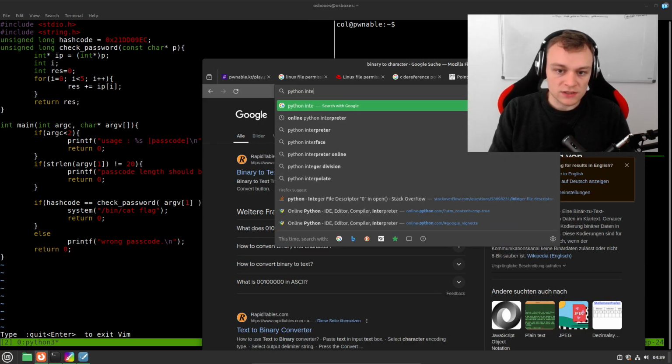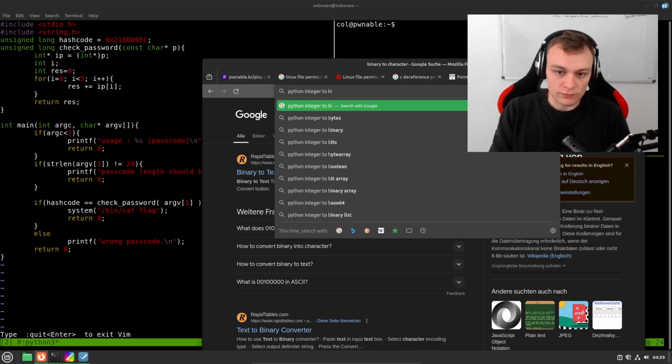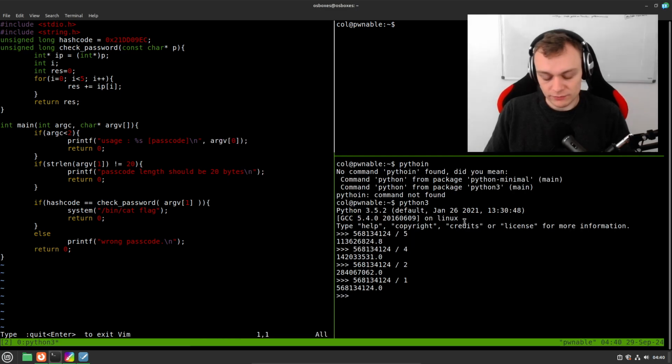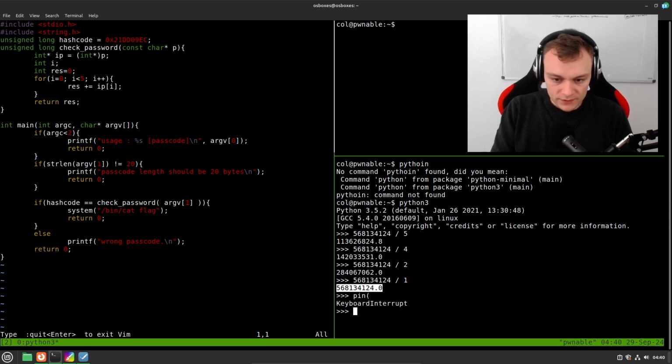Python integer to binary. You can use the bin function here, obviously. In Python, everything is easy. Let's call this hash code decimal.